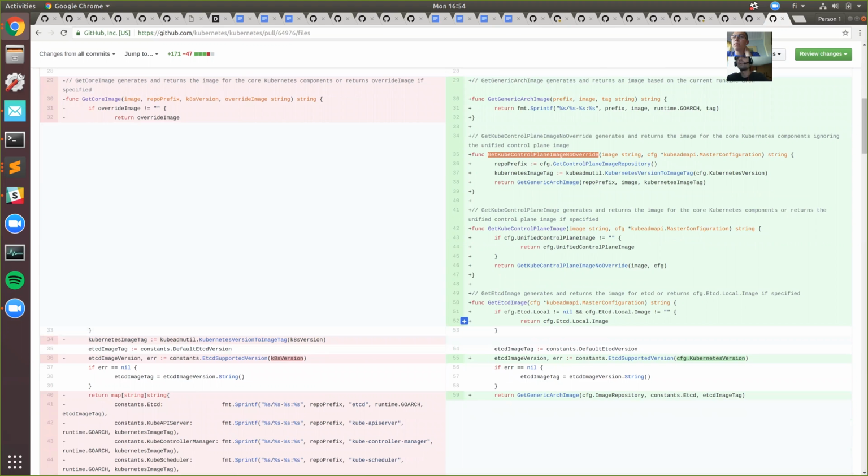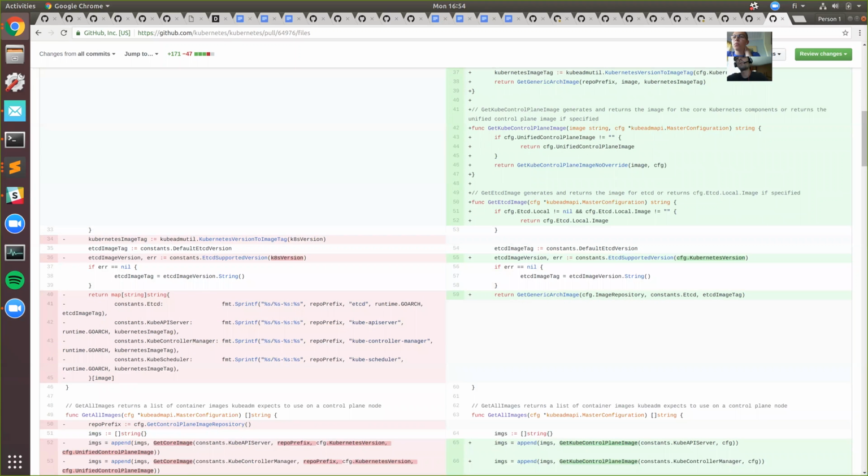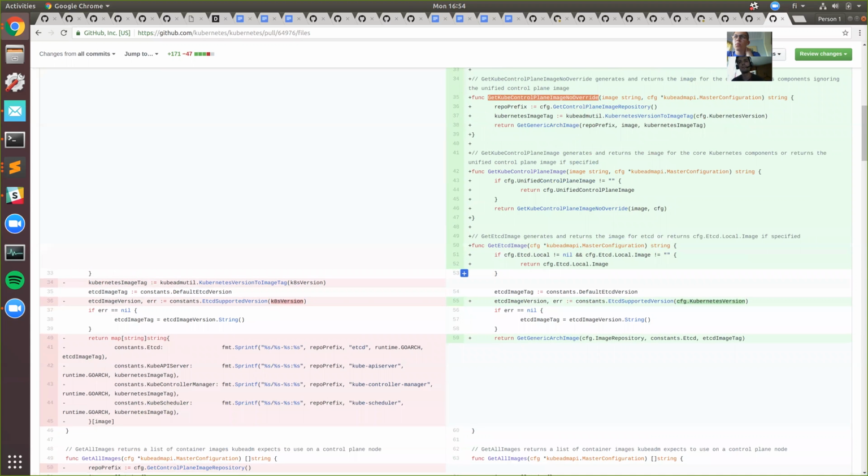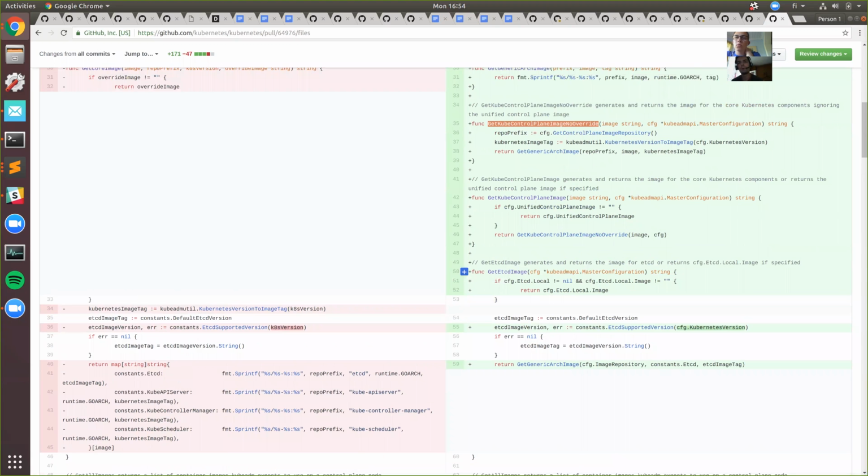So basically the main thing here is to get the interface right. Whether the implementation is right at this point in time or wrong, we can simply replace the implementation, but getting the interface right is much more important. As for example, I've seen where get core image was misused. For example, I think it was in the pre-pulling code.